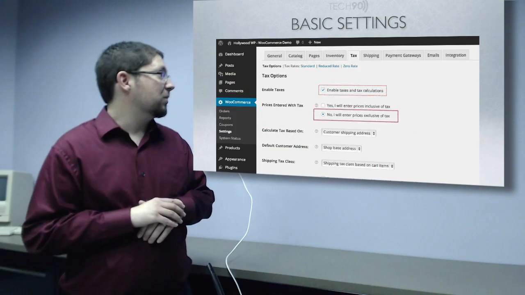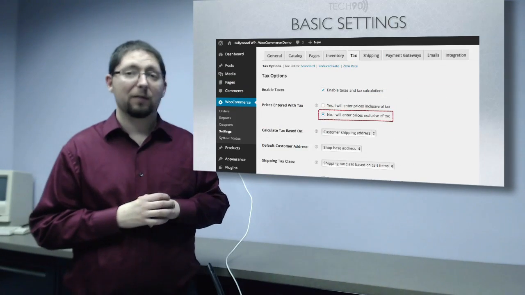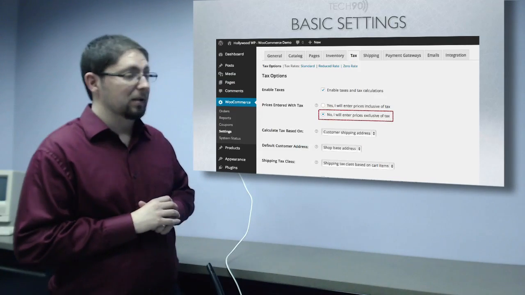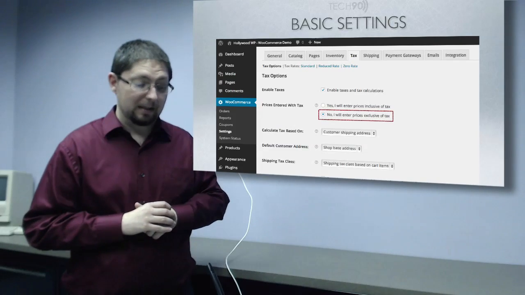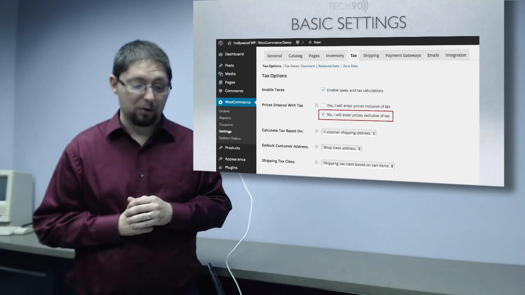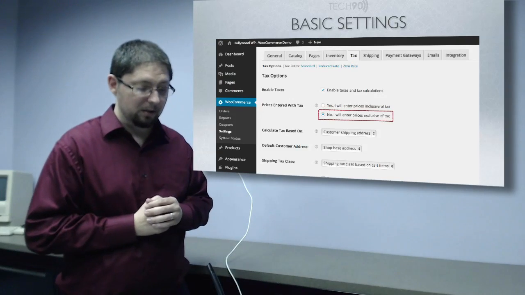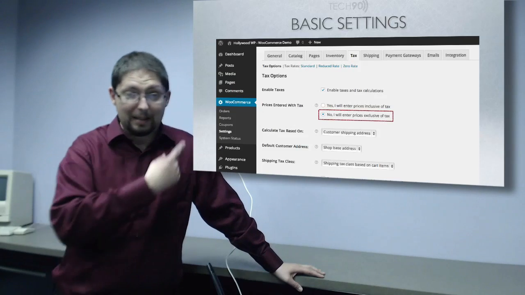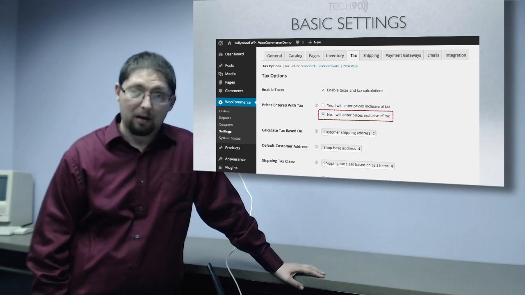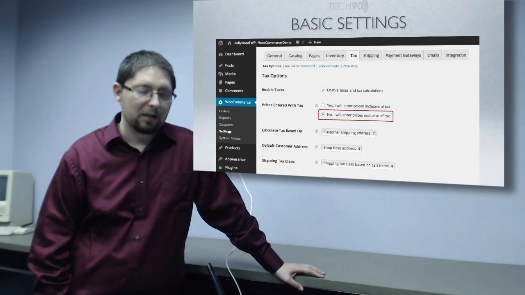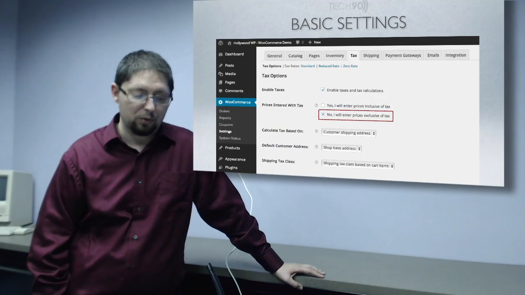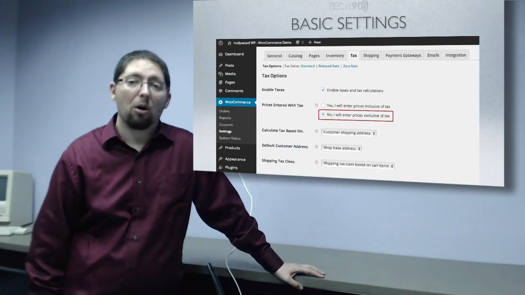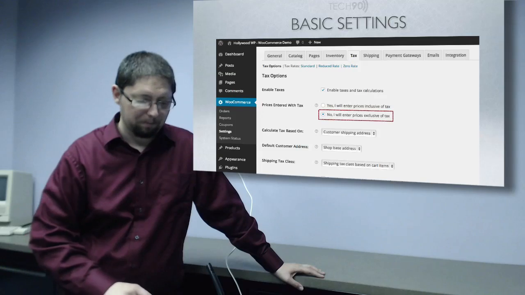Here in the United States, we like to show prices exclusive of tax. There are some places that do require you to show prices inclusive of tax. As an example, Australia requires you to show GST in the actual price of the goods that you're selling. It is the responsibility of the store owner to decide which of these options is correct for their own customers, but generally speaking, it's the developer's responsibility to explain what all these options mean and to properly implement the laws when they are presented to them by the store owner.